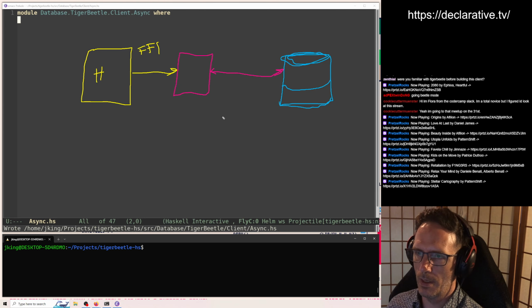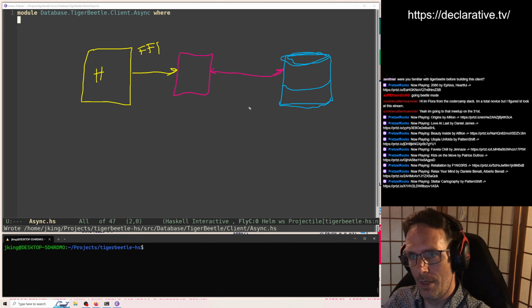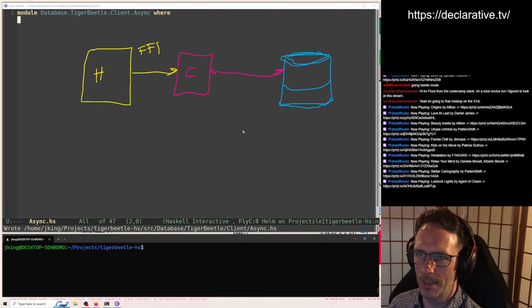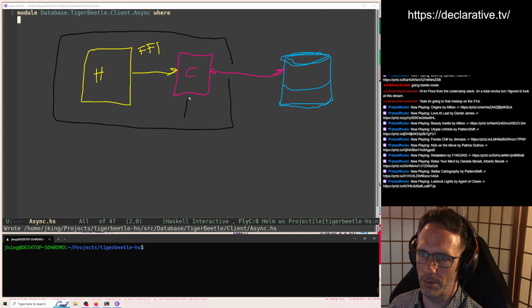Now, our sync client, the way it works, because from this yellow arrow onwards, it's technically always async. We can only give the C code a callback. Right. And that callback is going to be invoked basically at any time in another thread on our system. So this entire side of things is going to be on our host computer, right? Our host machine somewhere. All right, so this C client's going to be in one thread, and this Haskell code's going to be in one thread.